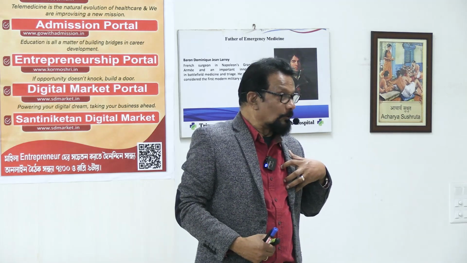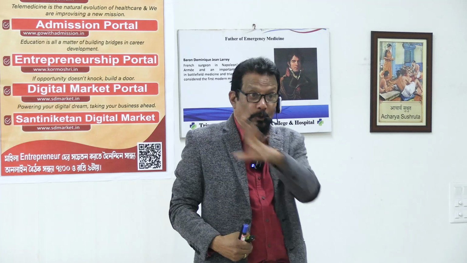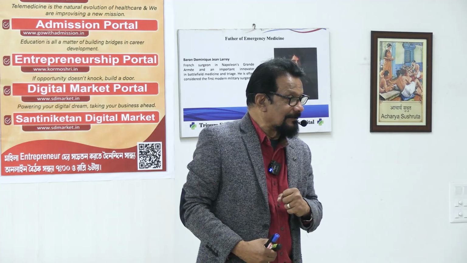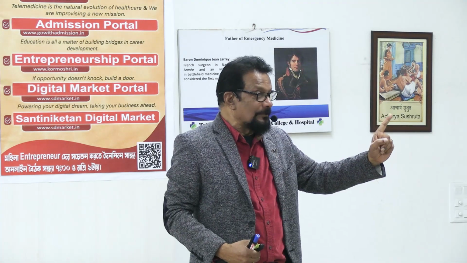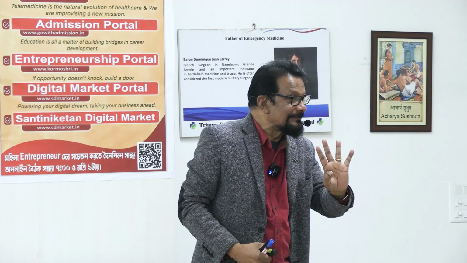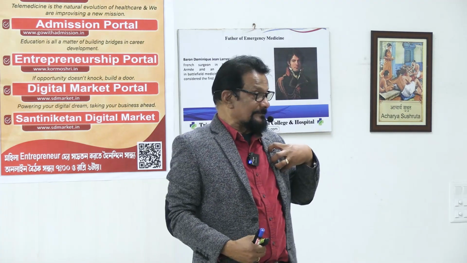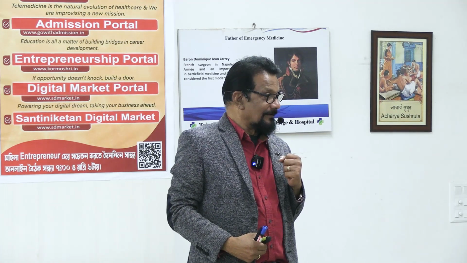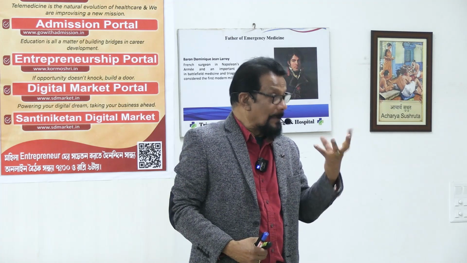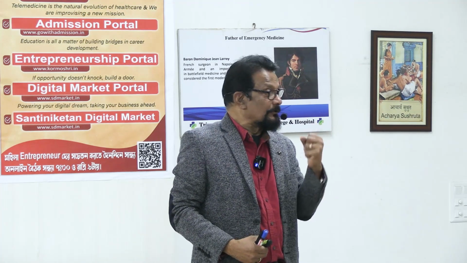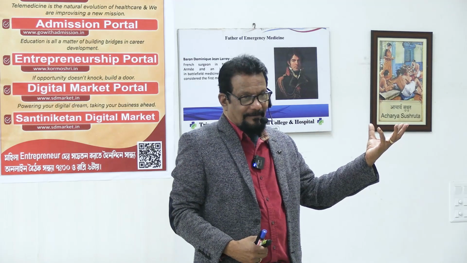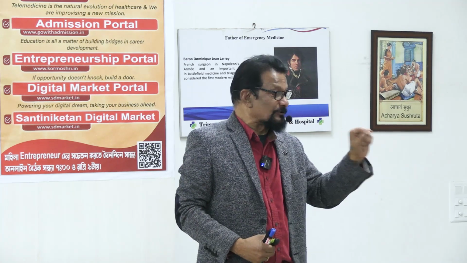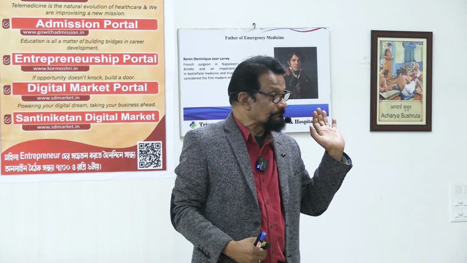Means, like SA node, there are other nodes which are also capable of producing electricity. But in presence of SA node, the other nodes will not act. In absence of SA node, then only AV node will be functioning. So our heart will not stop. But the efficacy of AV node will not be like that of SA node. So this SA node is also called pacemaker.